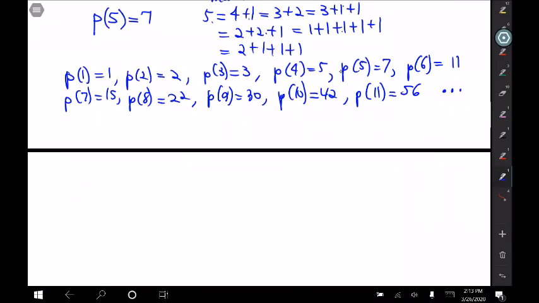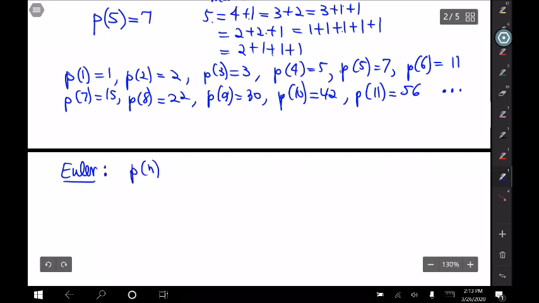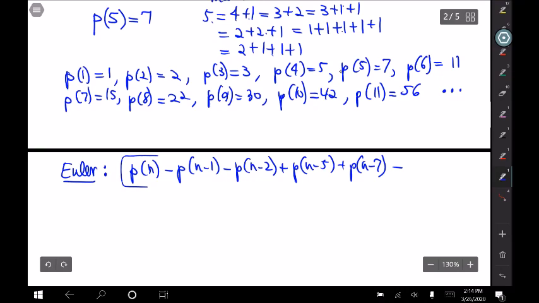It's a little bit more advanced, but Euler had the following idea. This one is available in Conway's book. So Euler did the following recursion, believe it or not. P(n) equals P(n-1) minus P(n-2) plus P(n-5) plus P(n-7), and so on. So two pluses, two minuses, with the exception of the first one. If you continue this pattern, I think this ends up being equal to what we call 0 to the power n.